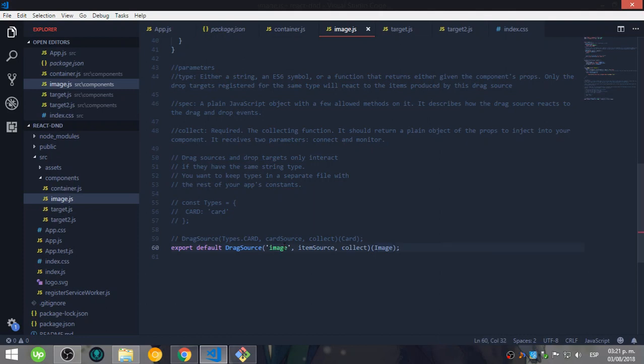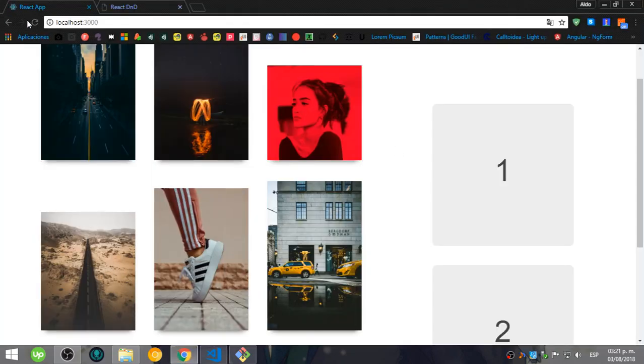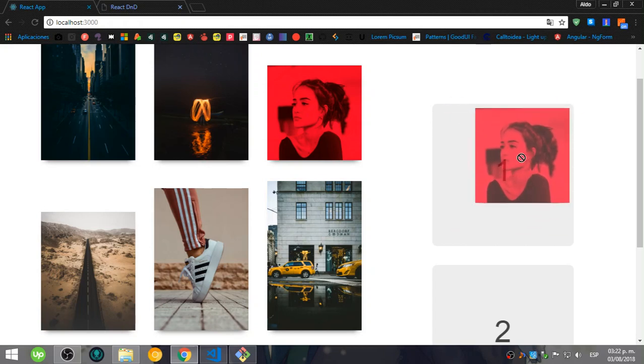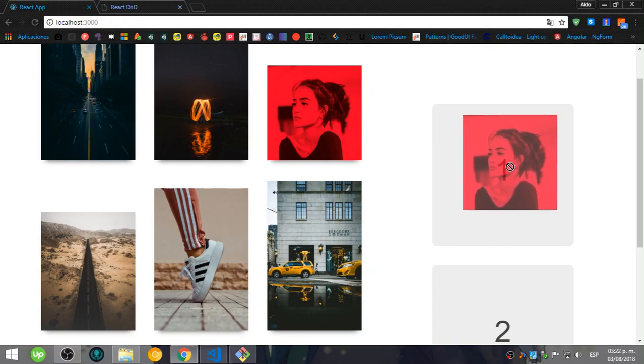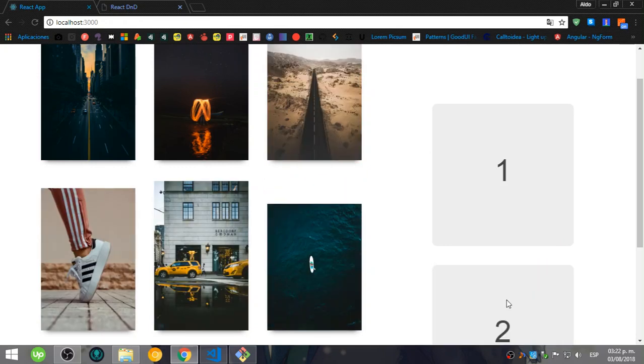So this is image. Let's change it here to, let's say, image2. This is target, just target. So it should be refreshed. If I try to drop the image component here, I'm not able to, but I can drop it here, and it's doing the same.